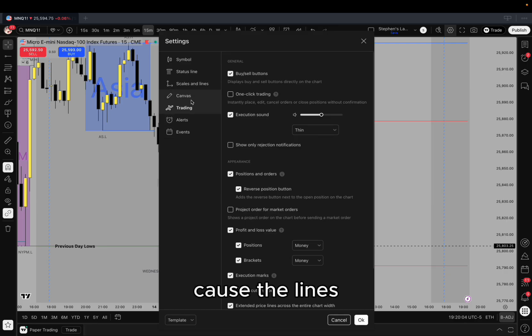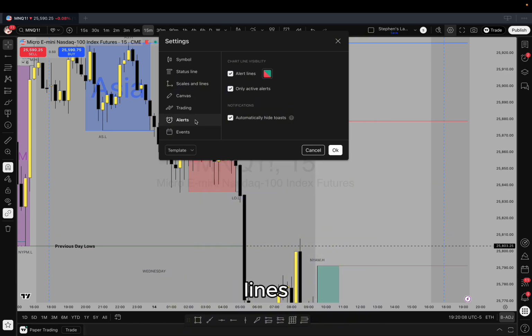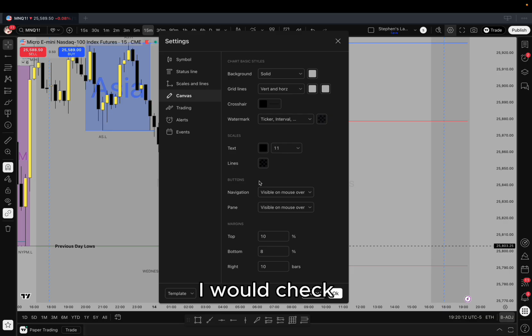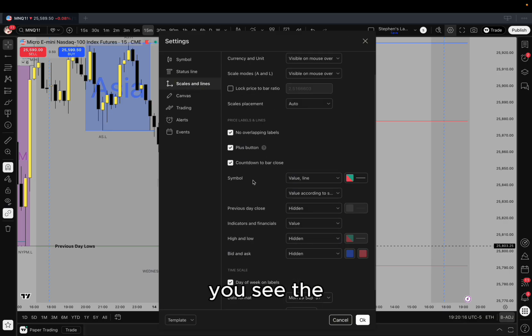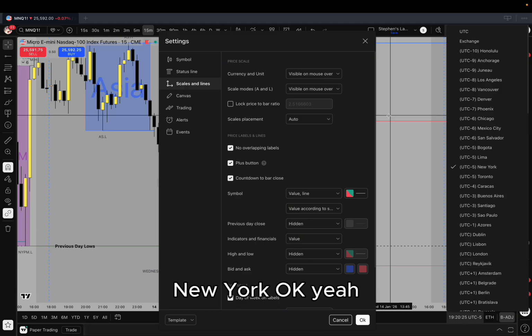Mine's at the bottom right where you see the UTC-5. Right here. Yeah, in that area. Oh, okay. And then New York. Okay, yeah.